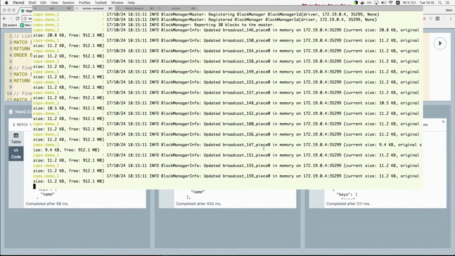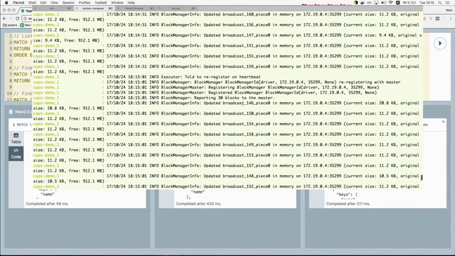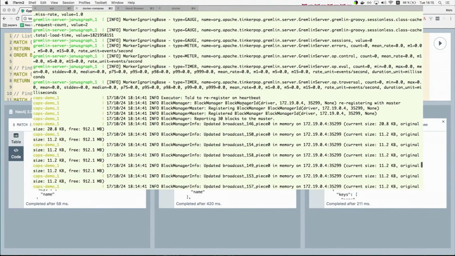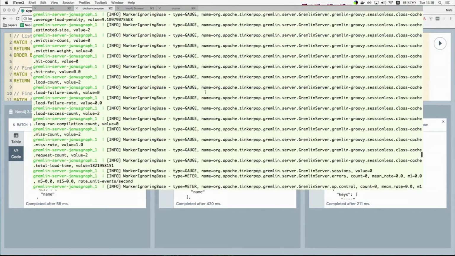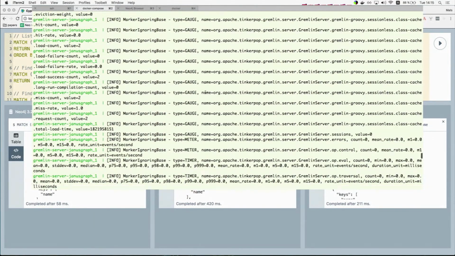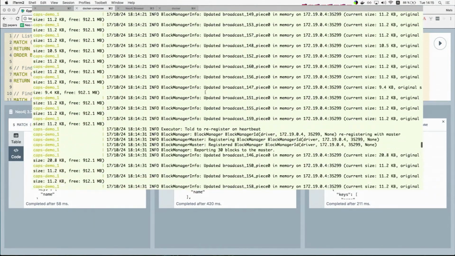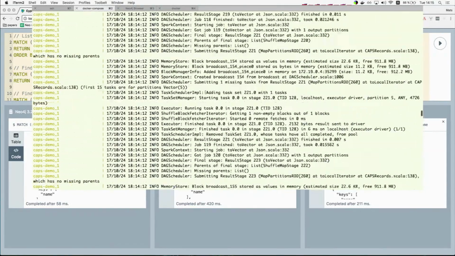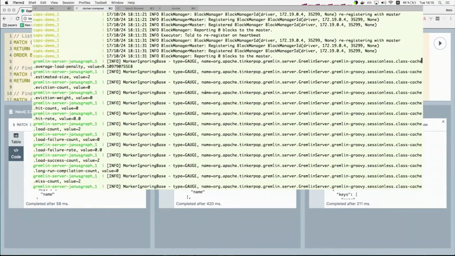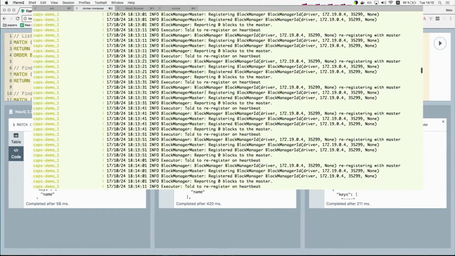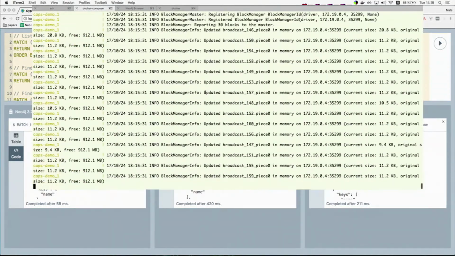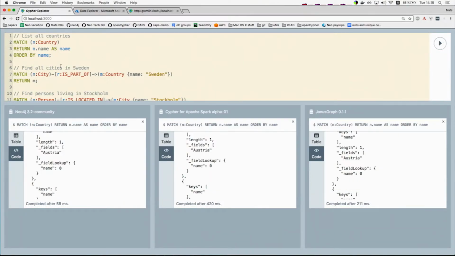If I go back to the logs and try to find the piece of the log where it ran over Genius Graph, hopefully. It's just that cubs logs a lot of things, unfortunately, so it's hard to find here. Right, let's just run something else and maybe we'll be more lucky.